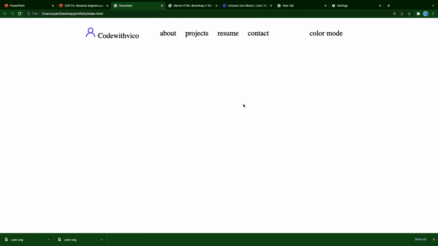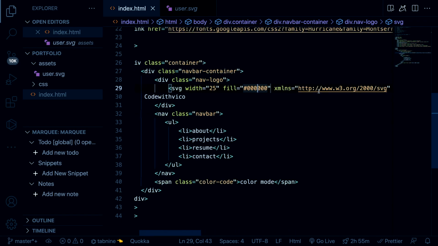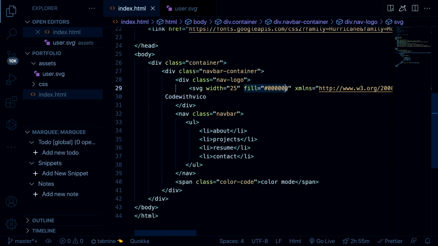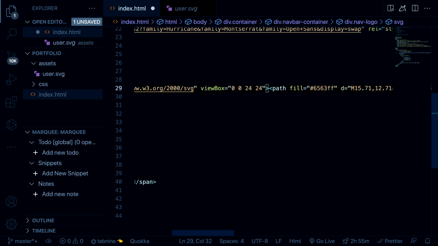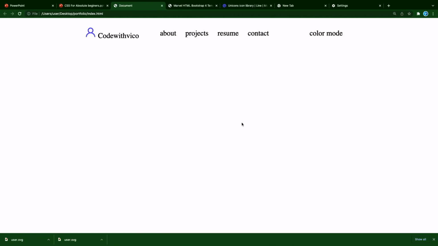Fill, okay, that didn't work because there's already a fill in it. It's just for us to change the color. Yes, you can do 6 or 3. Alright, I think we are good to go.